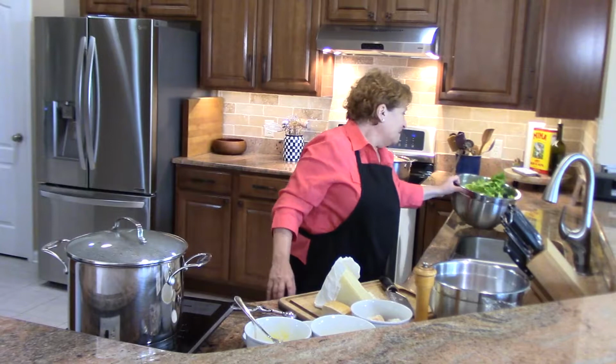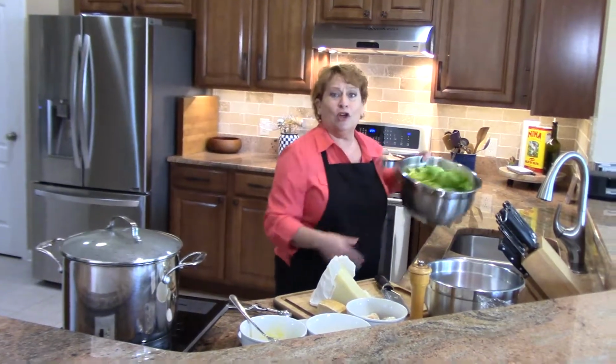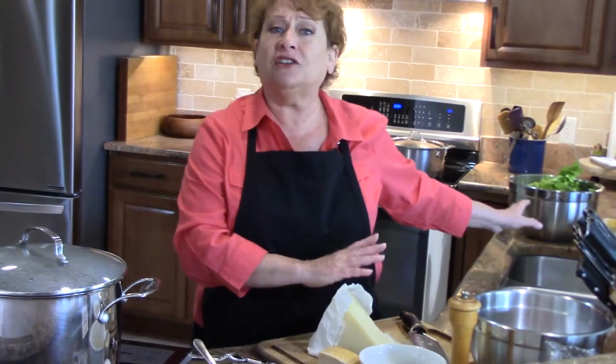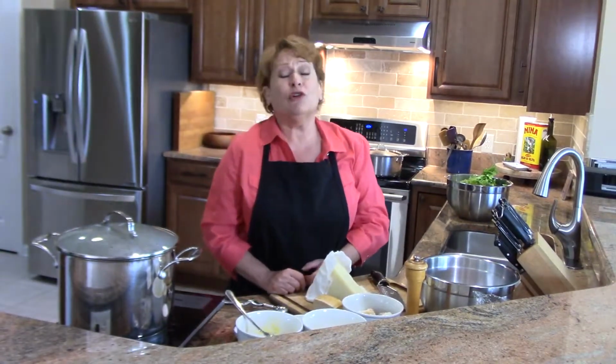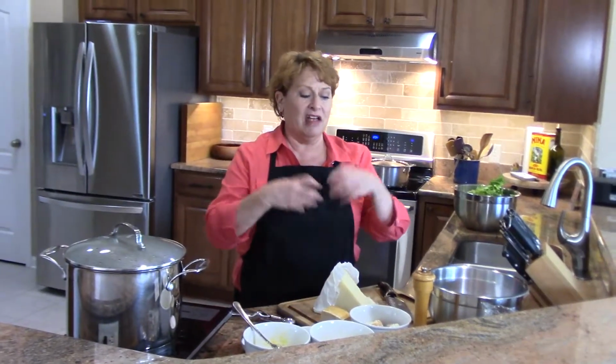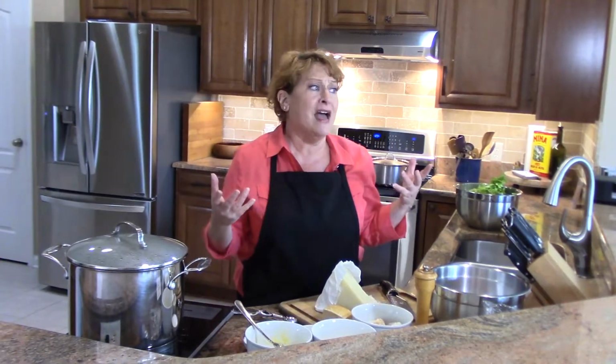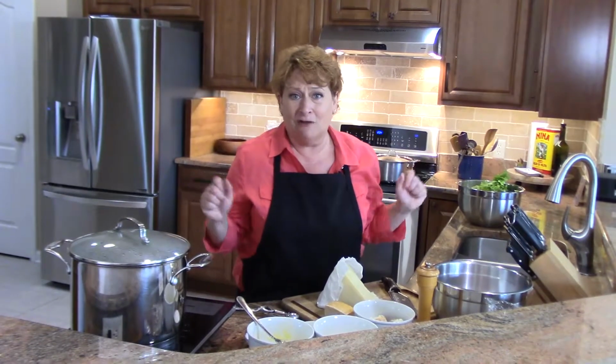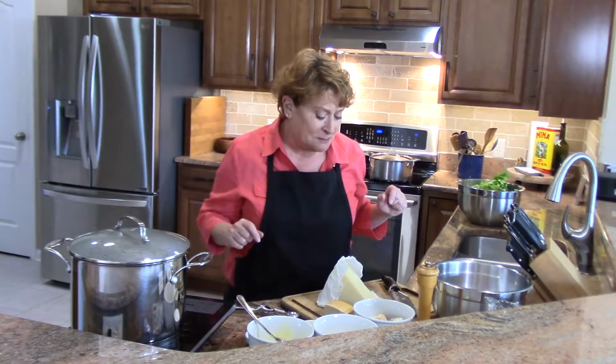And by the way, this is the escarole that will go into the soup later. Make sure you wash that thoroughly. It grows well in sand, and so a lot of times you'll find sand. Depending on where you buy it, I've had to wash it up to 3 times before I got all the grit off of it, so just be careful of that.